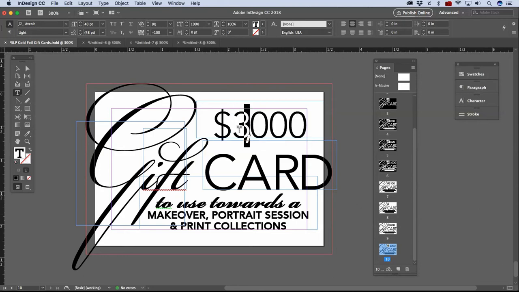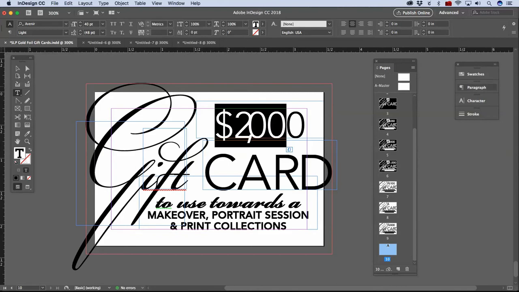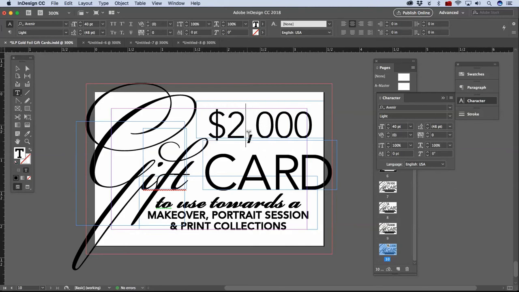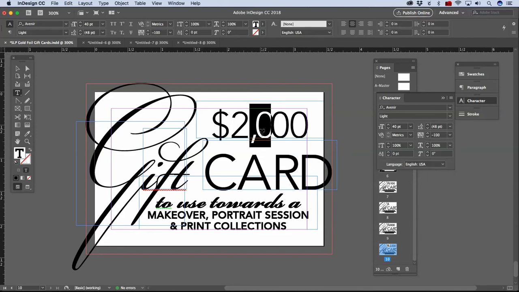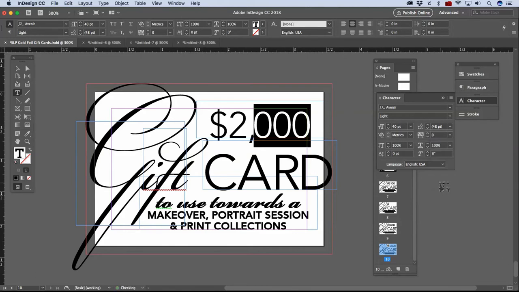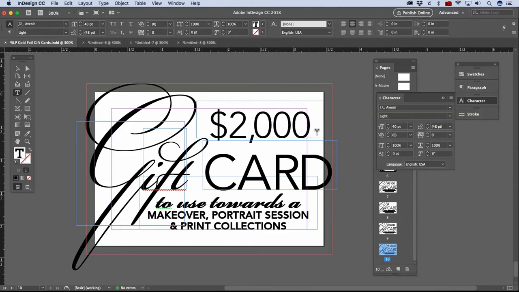So you can go for $3,000, $2,000 for the next one, and then of course when you're going to edit that text, I'm opening up my character panel and I'm going to change the kerning. The kerning is the space in between letters or numbers, and I'm going to set that at 0, and that's going to reset our text and give us a little bit more space. I noticed my comma is just a little too far away, so I'm going to give it less space there and fix the space between the zeros. So I'm only selecting zeros, and I'm going to put no kerning through that.